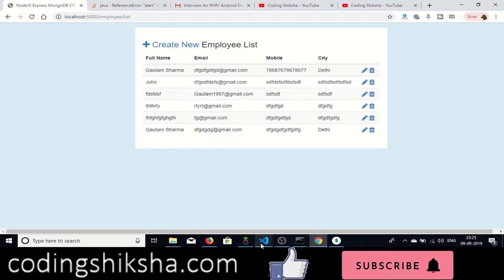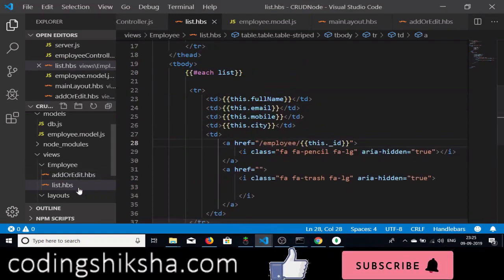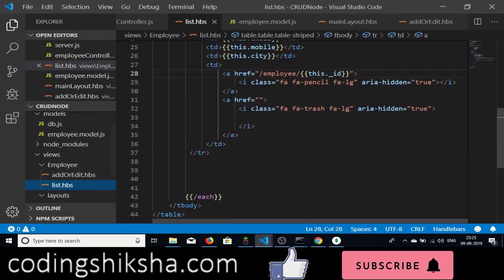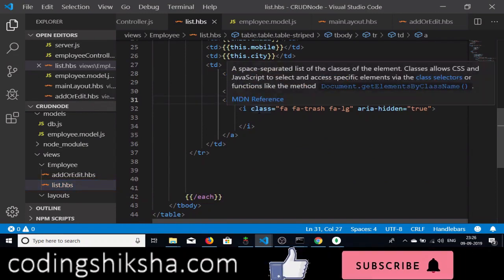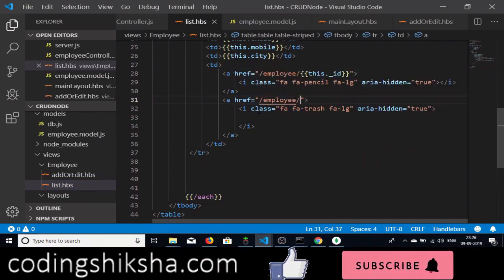So go back to the editor here, and now go back to the list.handlebars file, and we will be manipulating this href attribute. Instead we will write here slash employee slash, again we will create another route, slash delete slash, and in double curly brackets I will write this underscore id.